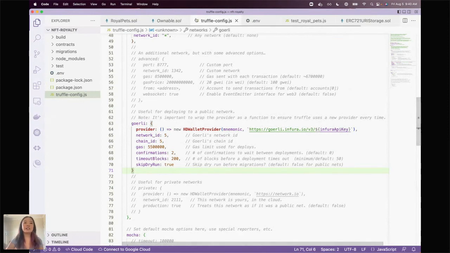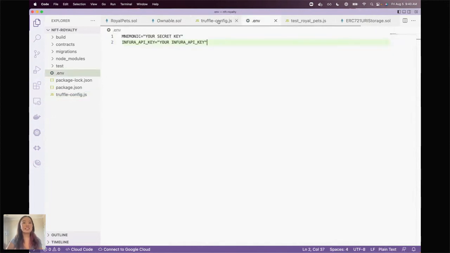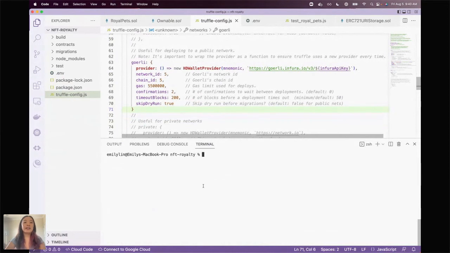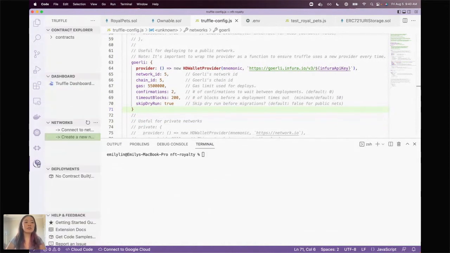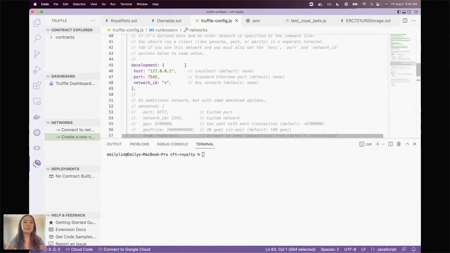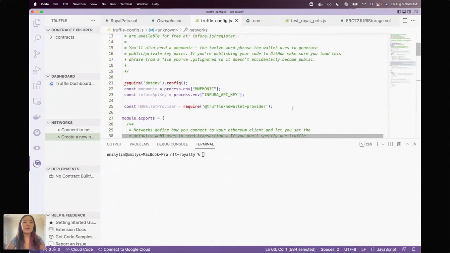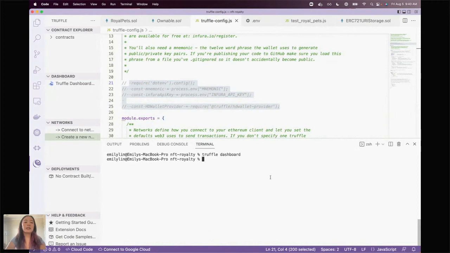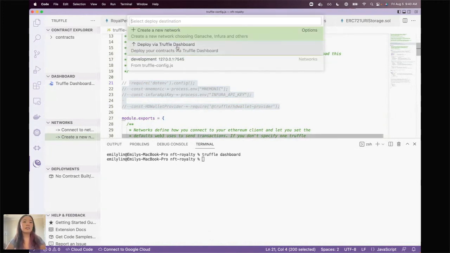I'm not actually going to populate this information, obviously, because I don't want to publicize my public key. One way that I really like deploying is through Truffle dashboard. In order to deploy through Truffle dashboard, let me uncomment this because we're not using it. You can just run truffle dashboard to open it up, and then truffle migrate with the dashboard network, etc. But I'm actually going to deploy through the VS Code interface.